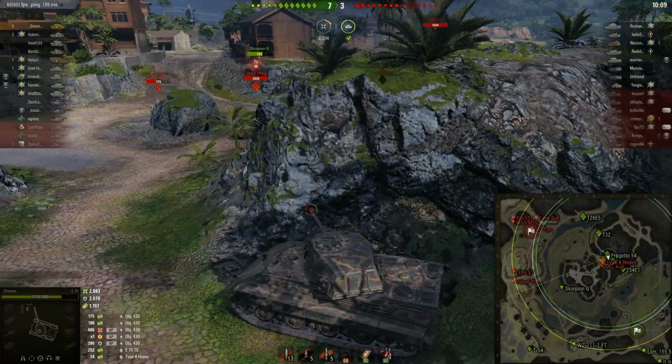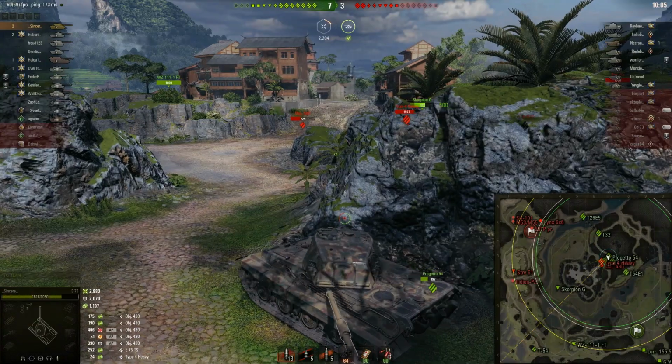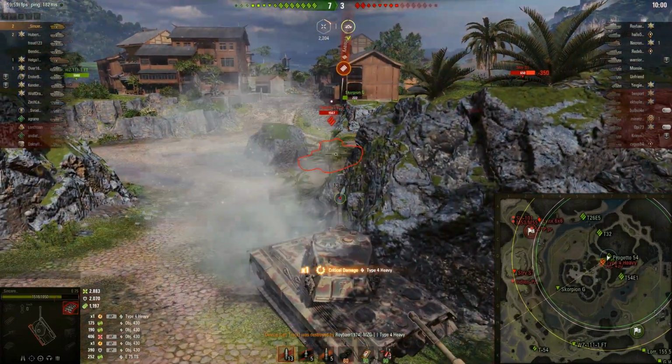So I know the 430 is under pressure, and that every flank right now is not collapsing, so we can play slow. We don't have to bleed HP. There's no reason to bleed HP yet.